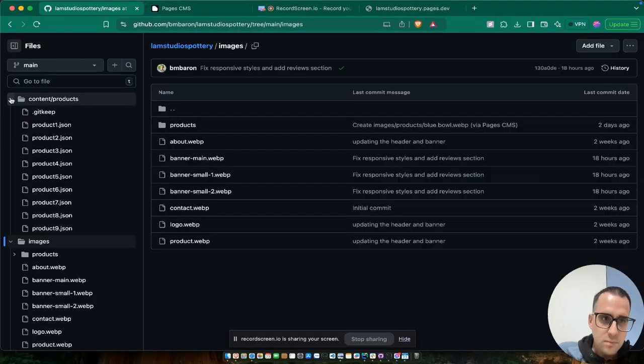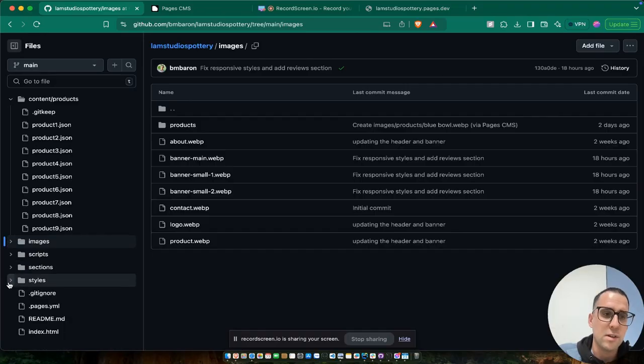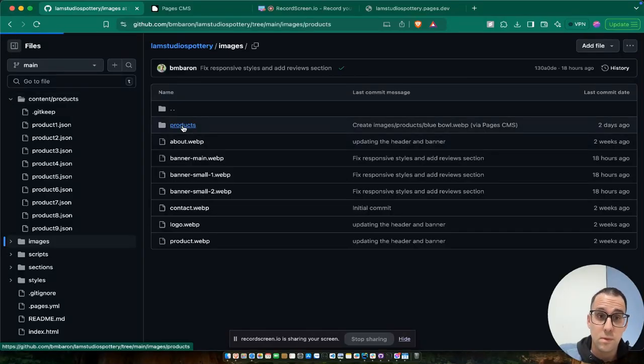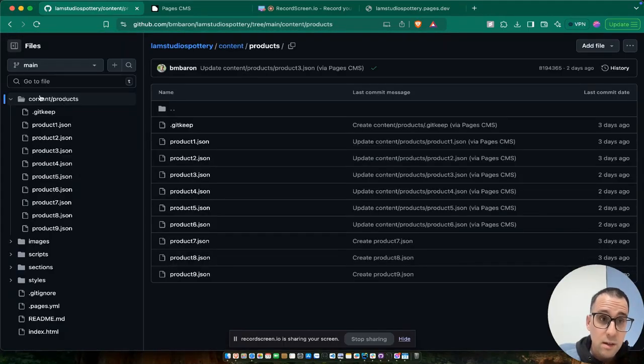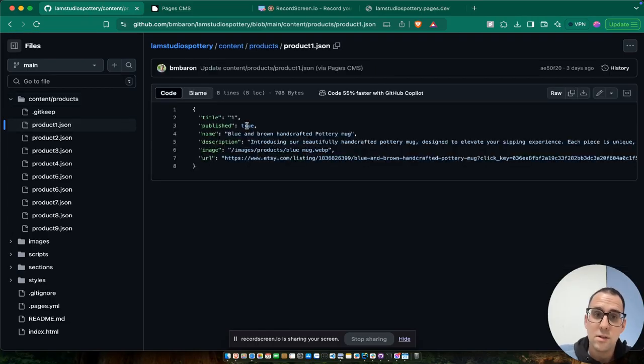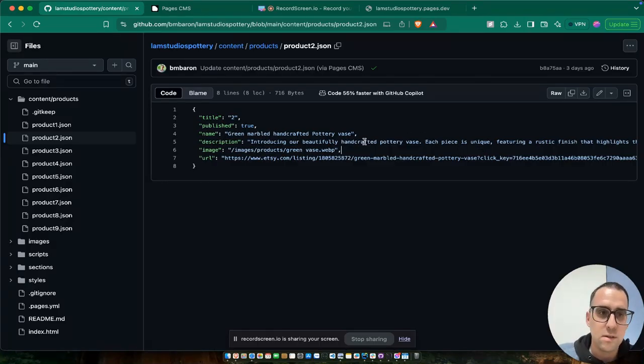And for example, the solution that I'm talking about actually created this content folder with products inside. And if we look at these products, it's got a content folder, and then it's got all these JSON files. And each of these is just the information that would be for a product. But giving the customer access to GitHub and saying, you can go in and change this JSON and then you can make a commit, it can be a lot for people who aren't familiar with GitHub, who don't know about JSON. And it's just a lot of things to explain.